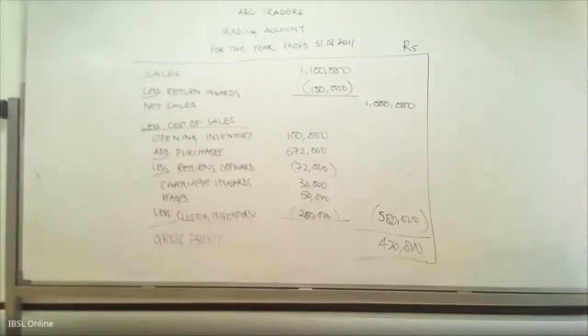Okay? So you add those and you take out the closing inventory, because you started with the amount of stock and during the year you have purchased some stock and you have returned certain, and after selling the products you remain with the 200,000, which means you can find out what is the real cost involved for the products that you have sold. So that is the objective of cost of sales, to find out what is the real cost that I have incurred to sell my products.